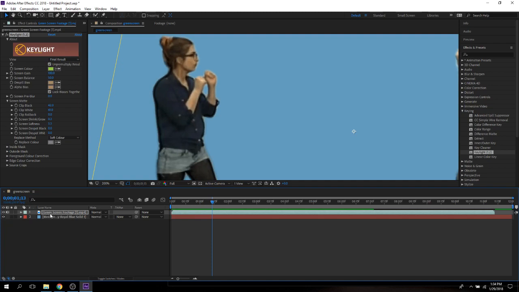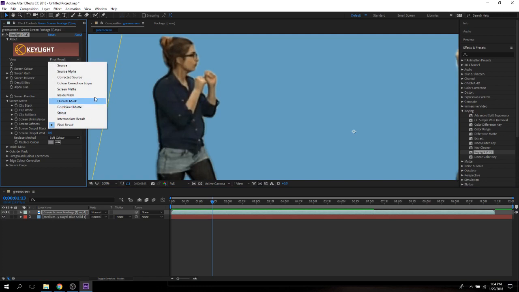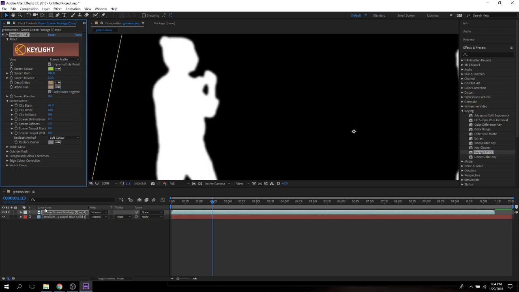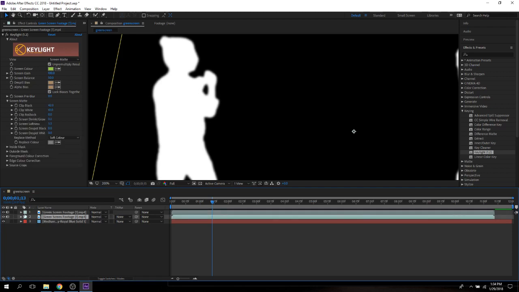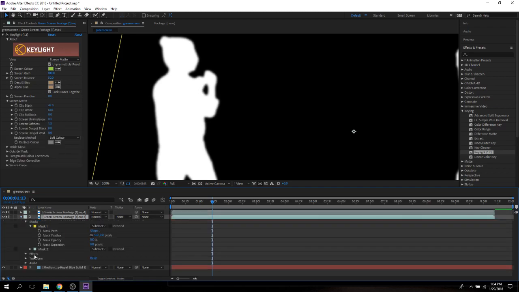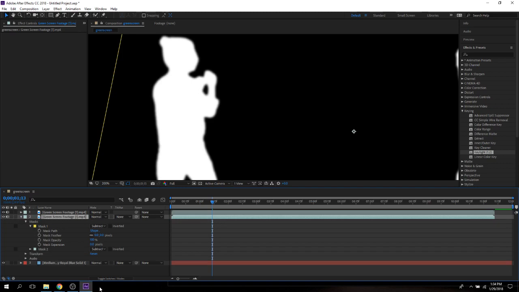We want to make sure that this green screen footage with the Key Light stuff is set to Screen Matte. We're going to make sure that it's selected in our composition, hit Control C and Control V to duplicate it. We're going to go to the one underneath, and we're going to delete out that Key Light effect.